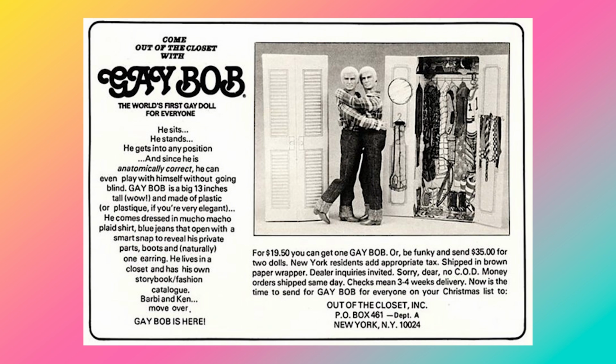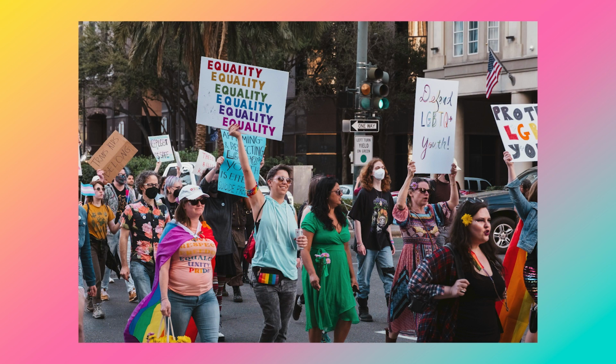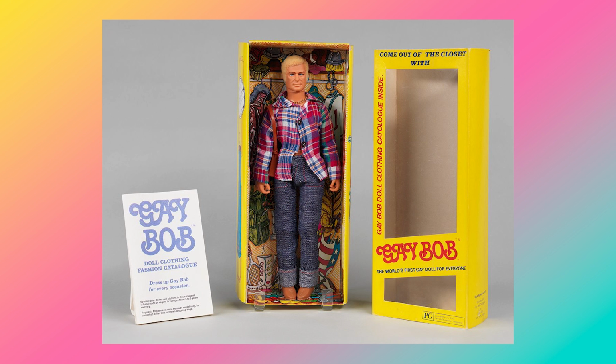The first run of dolls quickly sold out to adult collectors. It was a symbol of the LGBTQ+ movement during a significant time of social change. Gay Bob was about living honestly and courageously, embodying the spirit of the LGBTQ+ movement. Interestingly, Gay Bob was anatomically correct, a feature that led to the dolls being manufactured in Hong Kong due to lack of interest in making such a doll in the US. So there you have it, a look at Gay Bob, not just a doll, but a symbol of courage, authenticity, and the power of being true to oneself, a significant piece of toy and LGBTQ+ history.